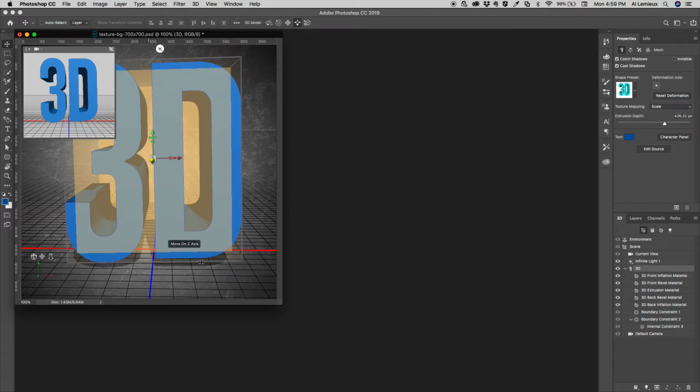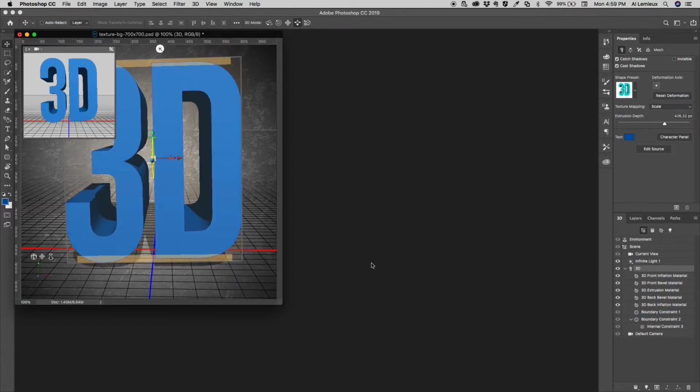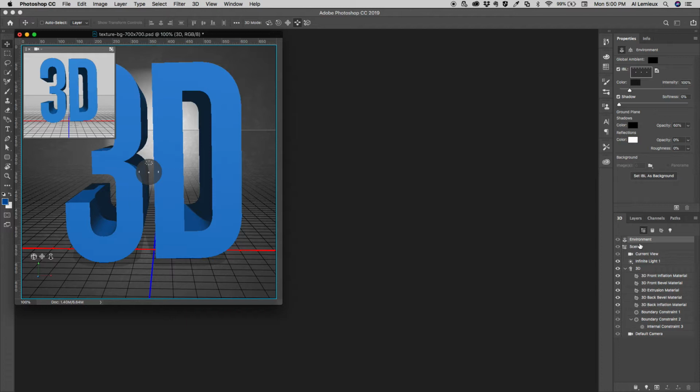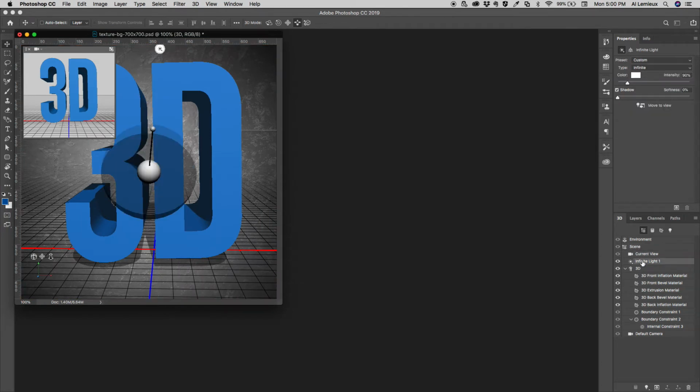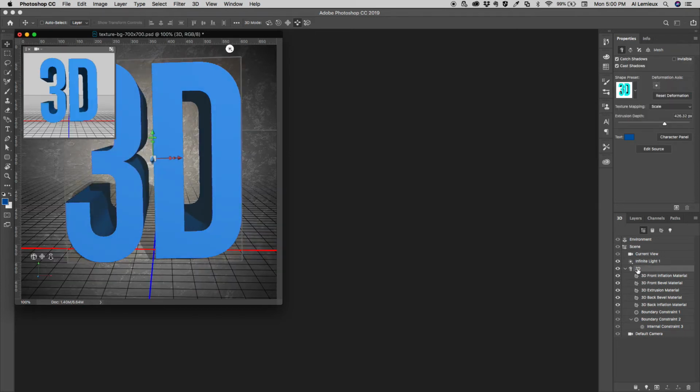The entire 3D environment is set up in the layer in this 3D panel. So I have an environment which has some basic lighting and shadows and the ground plane and the controls for that. I have a scene set up with a camera and a light, and we can control the light direction, pivot the light, and control its direction and what it's pointing at. Notice how that's affecting the shadows. And then I actually have the 3D object itself, which is, in this case, the 3D extruded text.